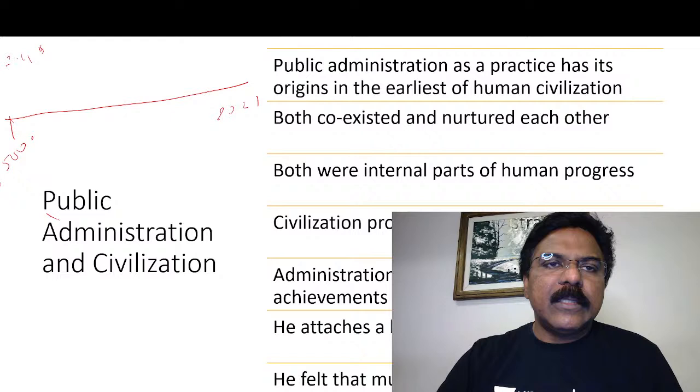Right? Like Wilson also had this philosophical, but philosophically rejected historical, legal approaches. Waldo gave lots of importance to history because he says only from history can you learn. Only from the pitfalls of administration can you move forward. And he touched a lot of it. He felt that much of the public administration literature was anti-historic because they didn't take history into consideration. Ignoring the past denies an important source of insights, hypothesis, and scientific conclusion. And the techniques of administration are at the center of political government evolution.